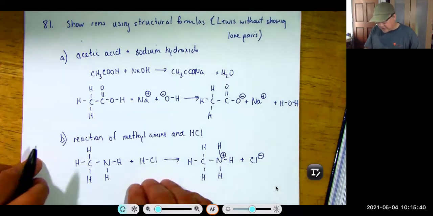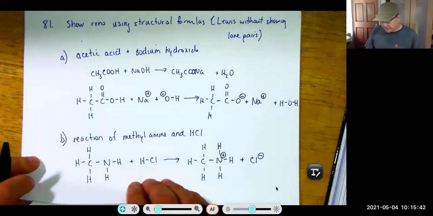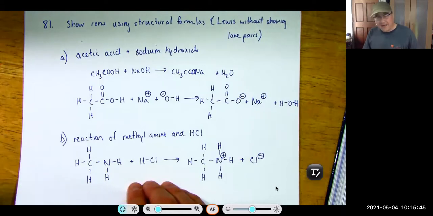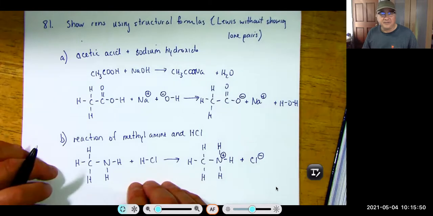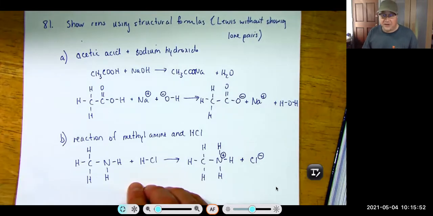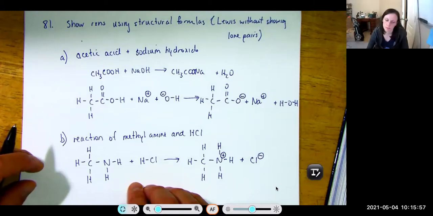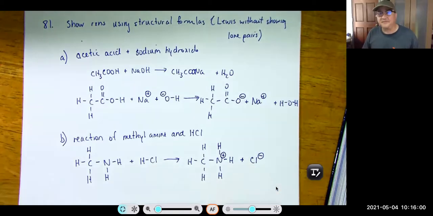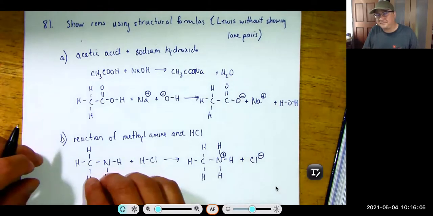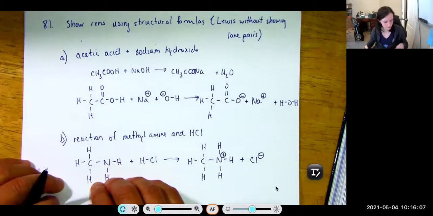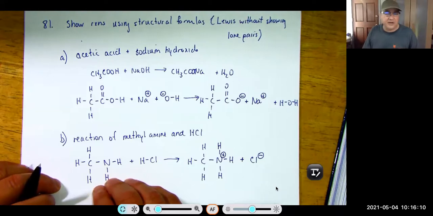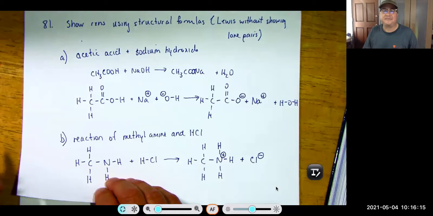Cool. How do we know that the nitrogen should have some sort of charge on it? The simple answer is, if it had 3 bonds like it normally does, it probably shouldn't have a formal charge. But if it has 4 bonds or 2 bonds, it probably should have a formal charge. Yeah. Kind of like the chlorine, it normally likes 1 bond, right? Now it's got none. It should probably have a formal charge. Okay. So that's kind of a way to gauge whether something should have a formal charge. Does it have the number of bonds it normally makes? Yeah.